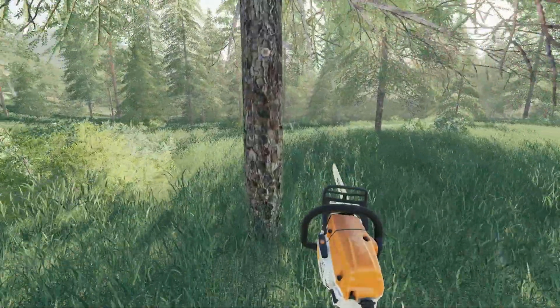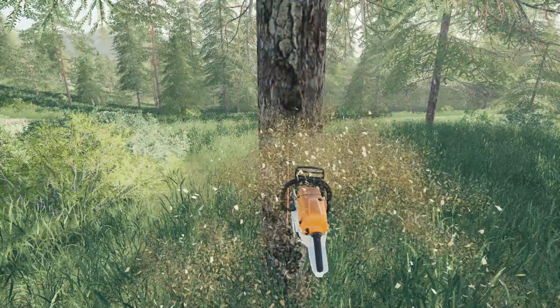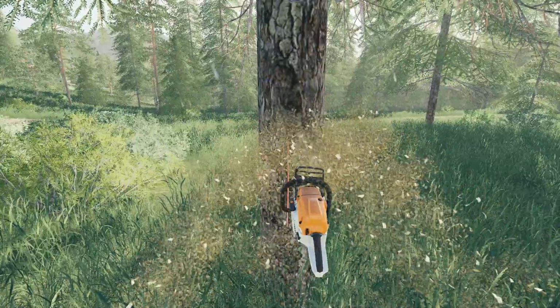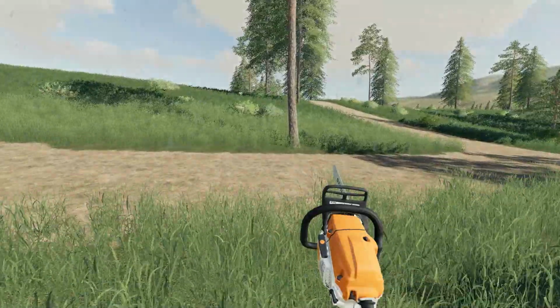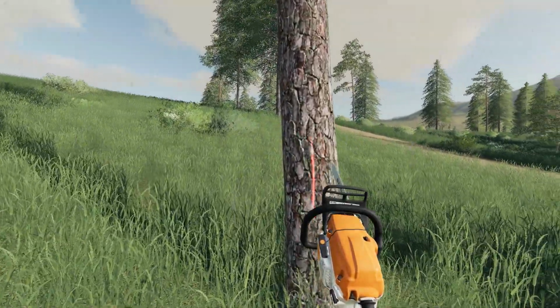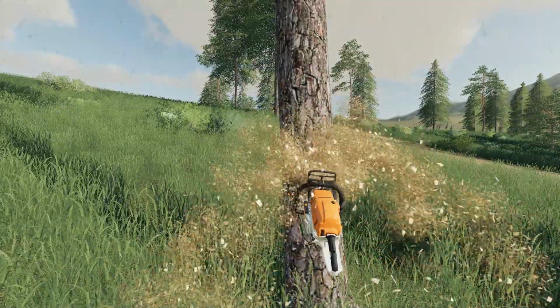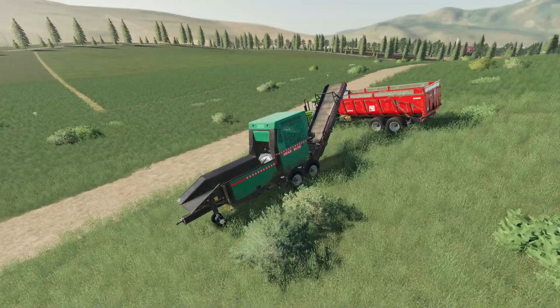And of course, if you do want to do things the easy way, and you're not bothered about the wood chips and the money, then you can use the chainsaw vertically like this, just to get rid of the trees completely. So it's a pretty useful mod, and if you want to do things, like I said, pretty quick and easy and just get rid of the trees, then this is certainly a good option for you.